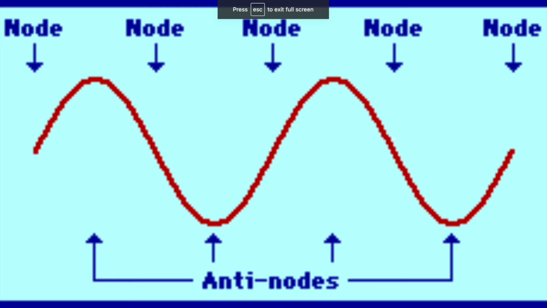Ruben's tube creates nodes and antinodes since all waves consist of these characteristics. Nodes are the sections of wave that have no displacement due to the destructive interference between waves, where the waves are completely out of sync with each other. Antinodes represent constructive interference between waves as the lines of each wave are in sync with each other, peaking at the same areas along the wave.